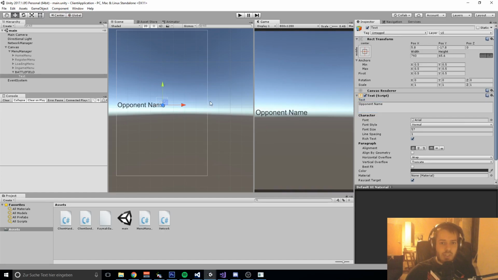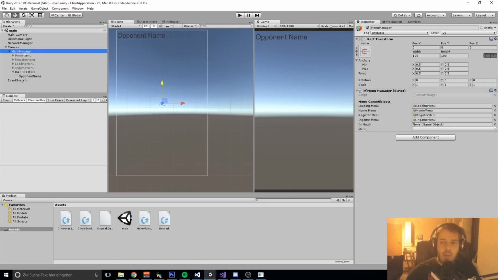Okay, opponent name is on top, like on Clash Royale. We say opponent name. Okay. Now on our menu manager, we assign our battlefield in our in match game object. Hit continue, control and save.